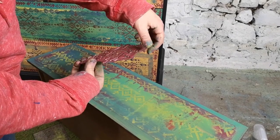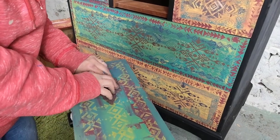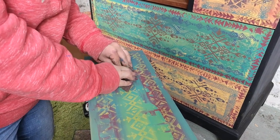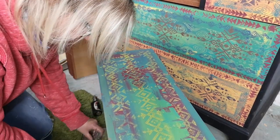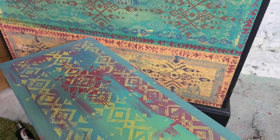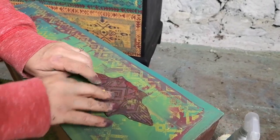So this one's going to have the burgundy stamp. So I've covered this one in burgundy paint, and it's going to be layered over the top of the light green, the sort of limey green, for a different sort of look. And on this one, I'm going to put one here and one over there, and then I'm going to put something different in the middle. And how I've just kind of roughly lined these up is I've just put them where the holes were for the handles, because, as you know, I didn't get rid of those.